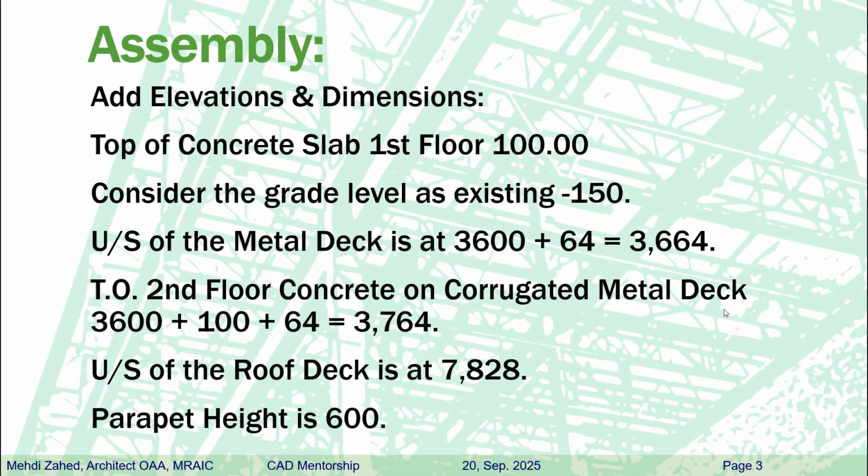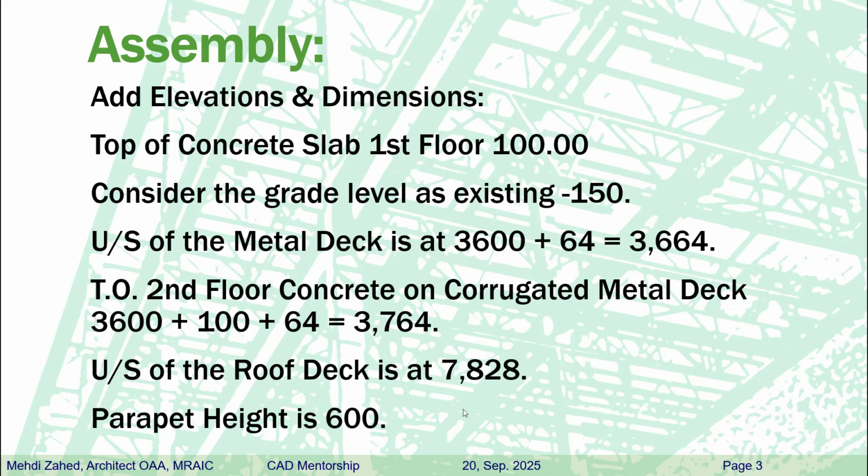First, you need to understand the assembly. So the assembly for this building is including, as you can see it here, the metal deck and the open web steel joists. So the open web steel joist depth is 64 millimeters, and the corrugated metal deck, including the concrete topping on that, will be 100. So altogether, that's going to be 164. All these numbers are coming from the manufacturers, and we discussed that in our methods and materials class, which is basically taught in our college.